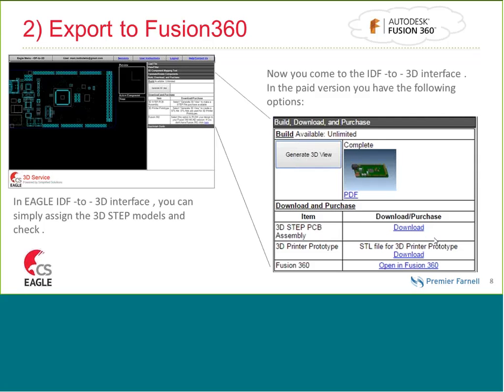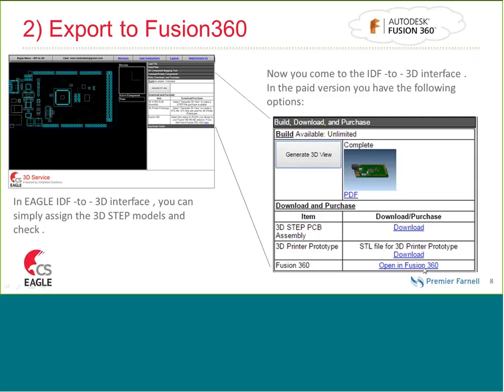The subscription to this is only $300 for a 3-year subscription, and these options will be available. If you would like to try it out for free, everything will work, including the mapping, but you will only have the option to export it in PDF format, which is this option right here. It works very well, so you'll be able to really try it out to make sure it works for you. And then with the subscription, you can download the step file.